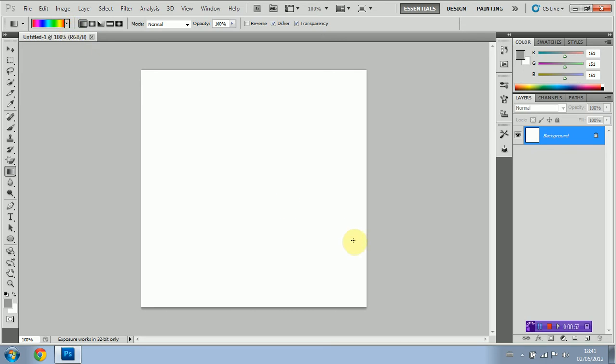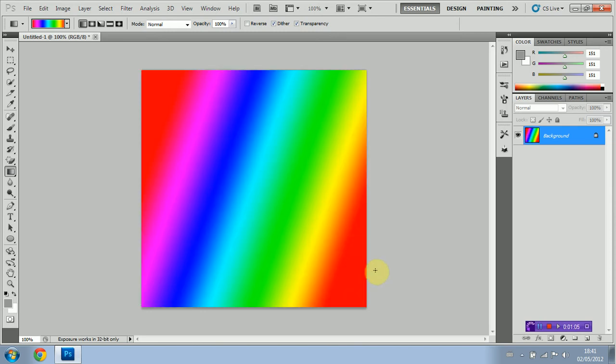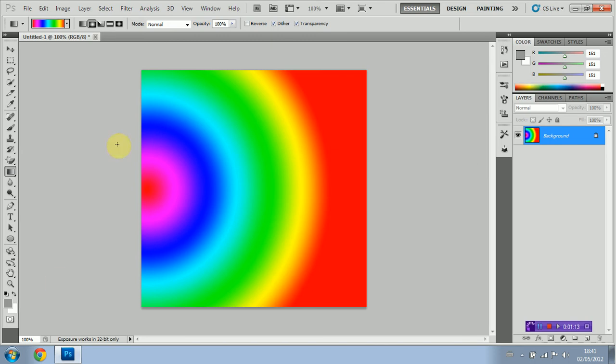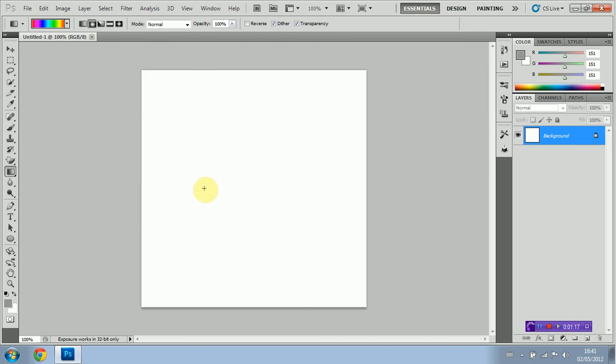And the way to add a gradient is pretty simple. You just click and drag, and whatever way the line is facing, your gradient is also going to be facing in that direction. Just like that. There are also a few styles to choose from. Here's a cool one, the radial style, which is going to be a very cool circular fashion type thing. Okay, so that is the basics of the gradient tool.